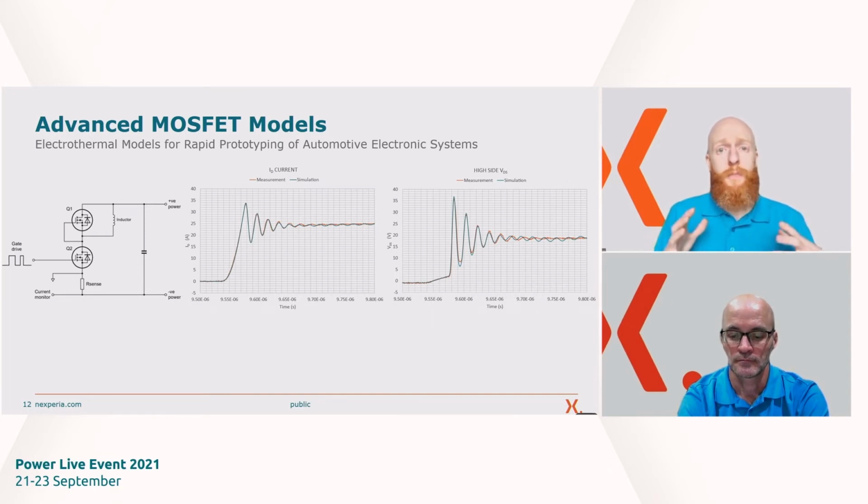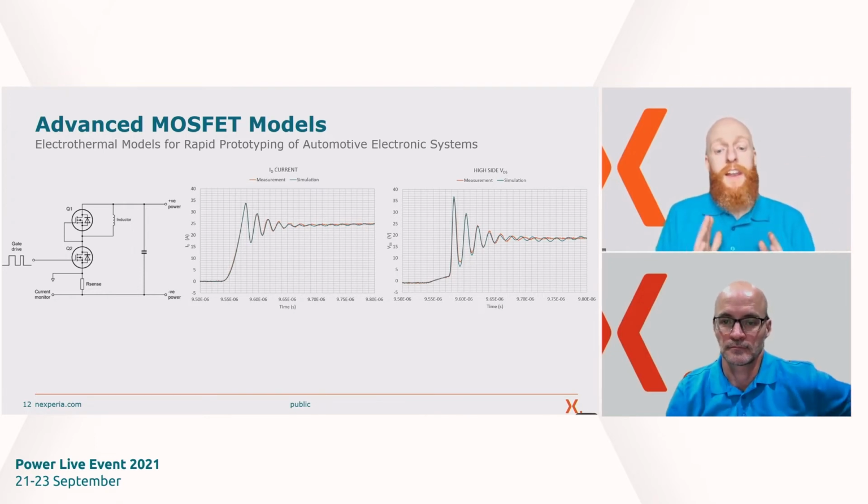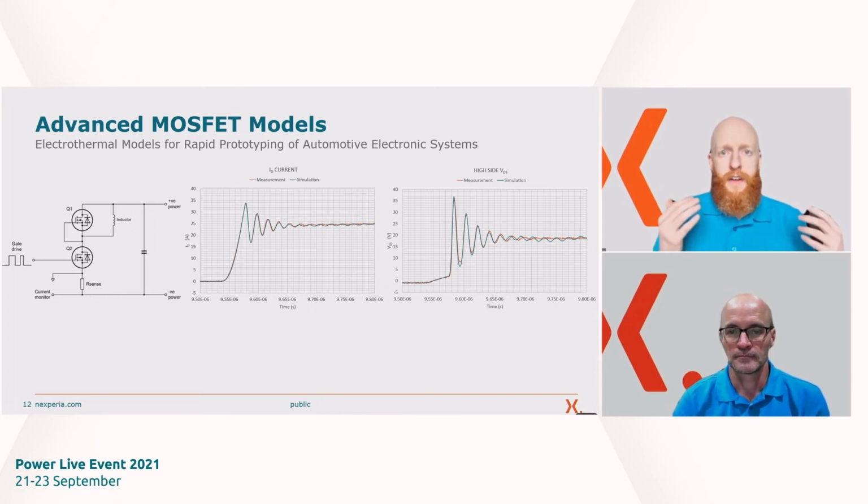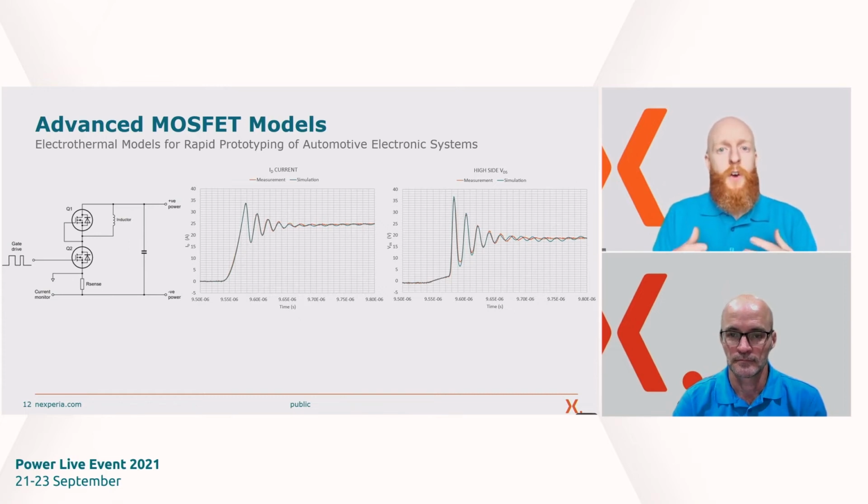But in that interim period, in that transition, there are some oscillations caused primarily by the recovery charge being pulled out of that high side diode. And that's what causes your overshoot in that current waveform. And then we've got high di/dt, so high rate of change of current with time, causing an interaction with the parasitic elements on your PCB, which causes the voltage oscillations, and then you have a resonance circuit. And you can see that this kind of ringing could potentially cause you problems with EMI down the line.